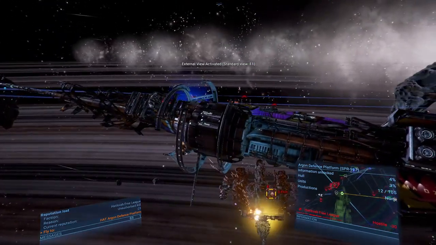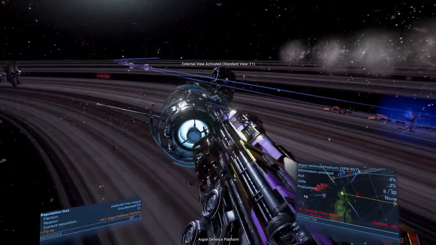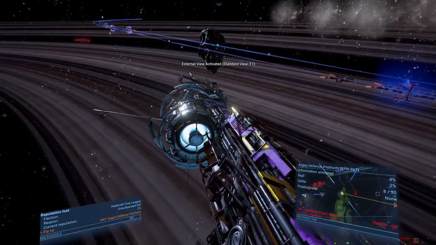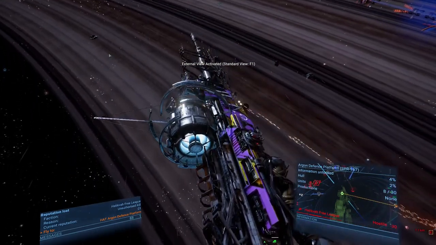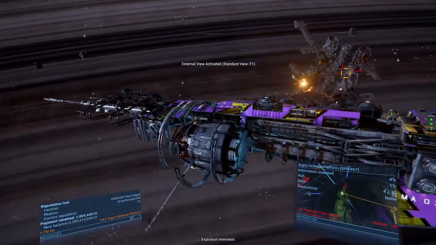So where is the next defense station? We have one dead ahead. That's a Xenon one, though. Arcan defense platform. Explosion imminent.